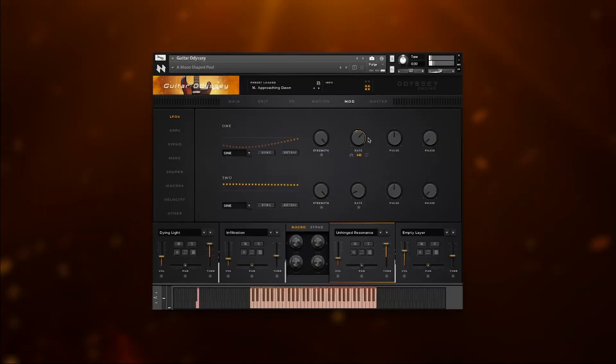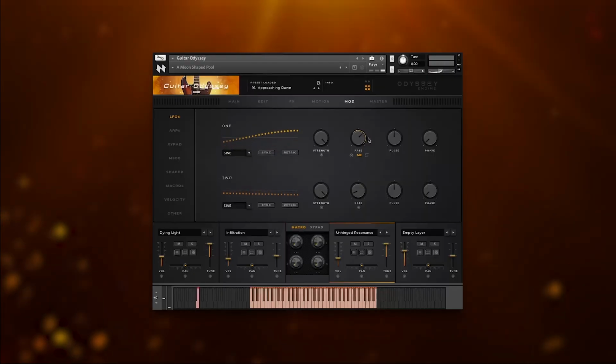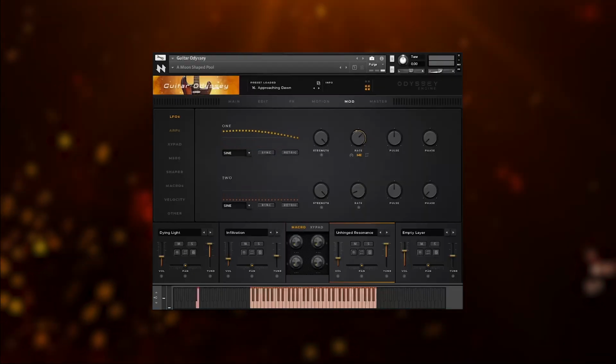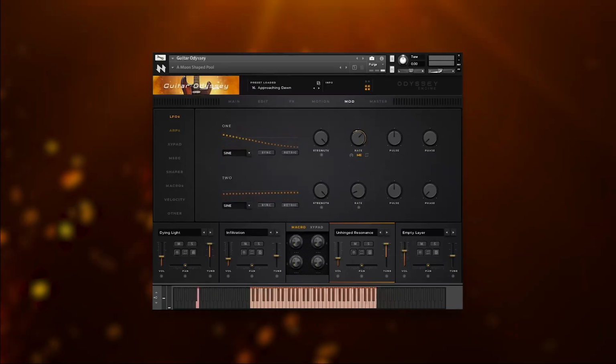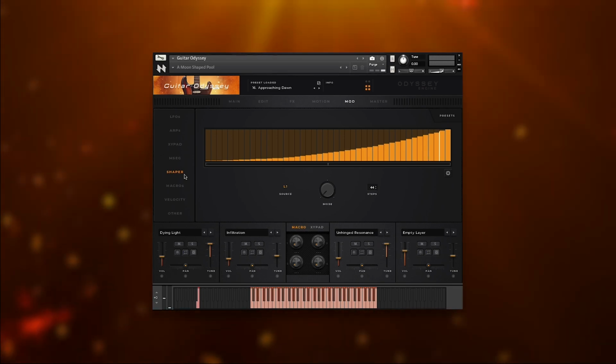We're treated to an uncanny swell that accelerates in its tempo, crescendoing to a peak before gracefully descending. As you can see, both presets exemplify the power and versatility of the MSEG, showcasing how it can be harnessed to craft intricate and evocative sonic narratives. Moving on, let's explore the shaper.